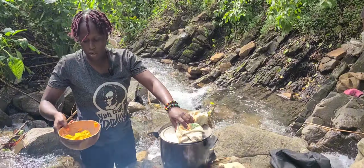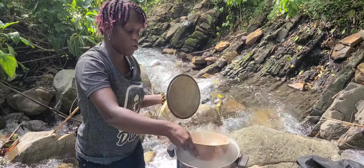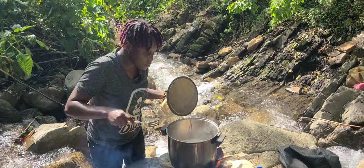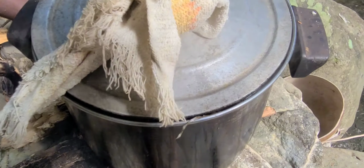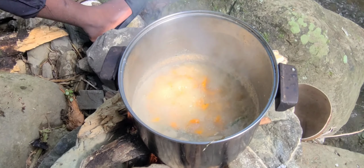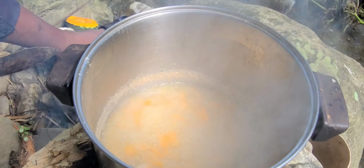I get in the pumpkin now. The pumpkin gonna cook up. Check in the pot. What a bubble up. What a bubble. Smell good. Yeah, man, the coconut juice smell good.